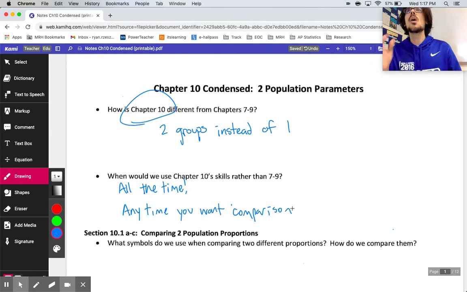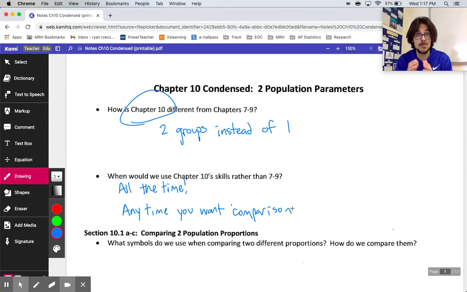Let's say I was getting ready for an election, and I wanted to look at what people thought about some new economic policy. I could just make a single confidence interval, and I could look at that and figure out what percent of people are in favor. Or I could contrast what Democrats think to what Republicans think, or what male voters think to what female voters think, or rural versus urban, or I can do all sorts of things where you may want to know how two different groups compare to each other on the same issue.